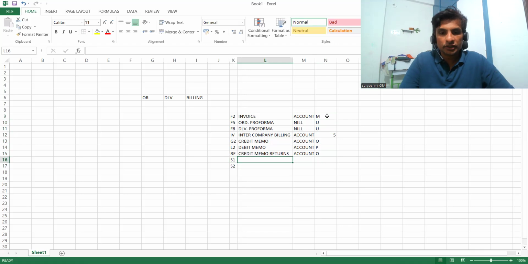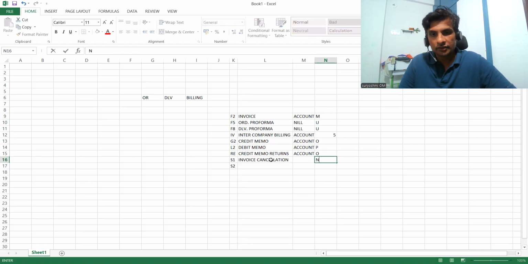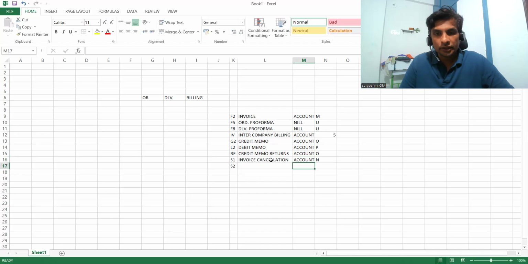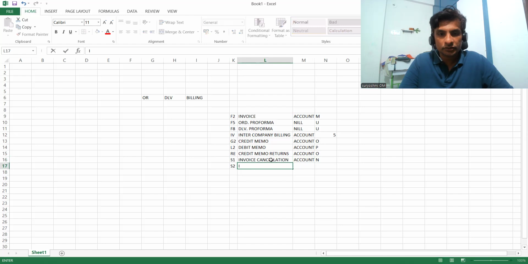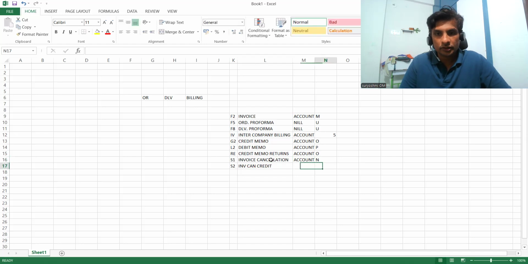These two documents, S1 is for invoice cancellation. Okay, this is N. Here also accounting values will be reversed actually. This is also invoice cancellation for credit memo. It's also an accounting document generated.